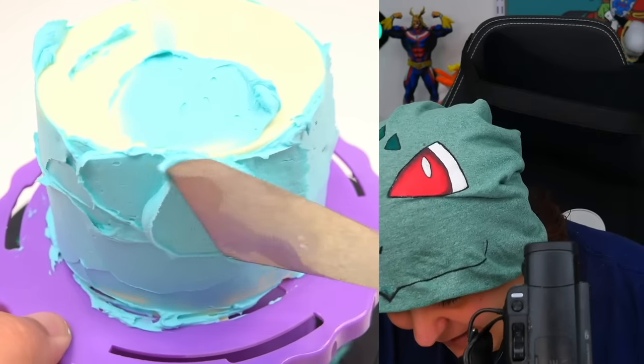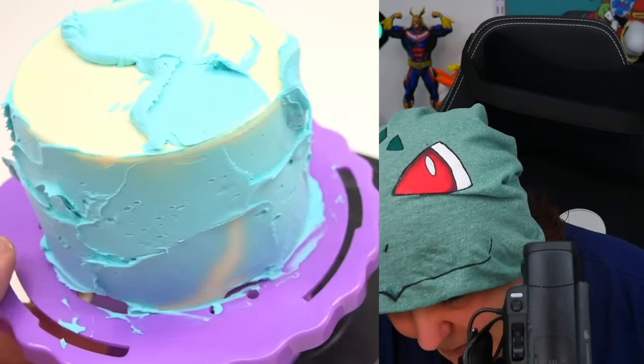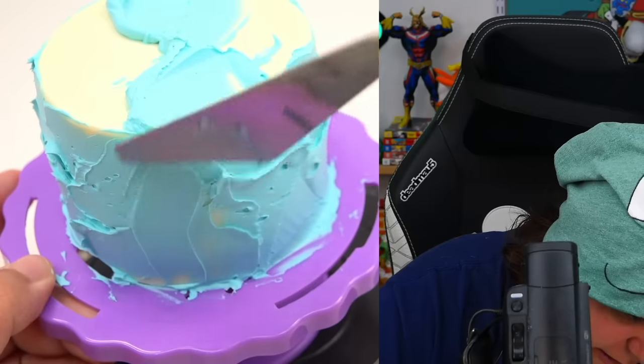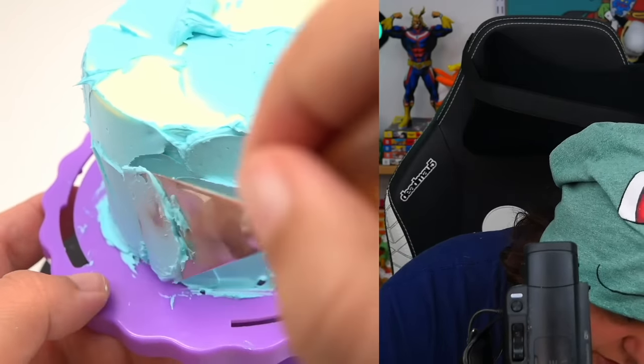I shouldn't have made fun of the ones that were choppy. I'm not doing any better! Oh my god. Oh gosh, hang on, I'm gonna put the extras up here. That is a mess! Why can't I... Hang on. I'm trying to get this spot down here, like a saw. I don't want it to be messy, I want it to be smooth. Oh man. Do I need to go this way instead? Should I be going this way?